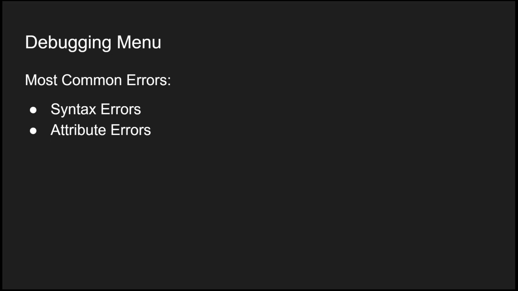If something goes wrong in your code, it will show up in the debugging menu. It will tell you what went wrong and where. There are many messages that can be returned, such as syntax errors. Syntax errors are the most common and happen when Python language rules are not followed. This usually means you misspelled something or forgot a symbol.